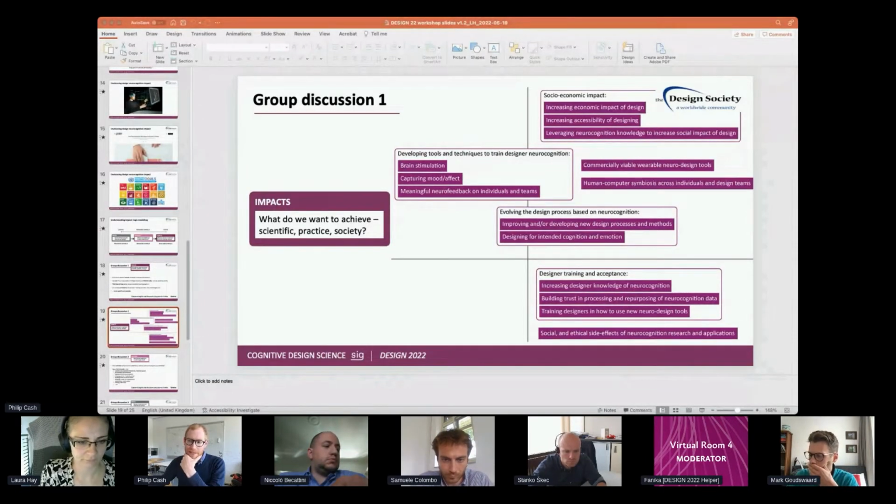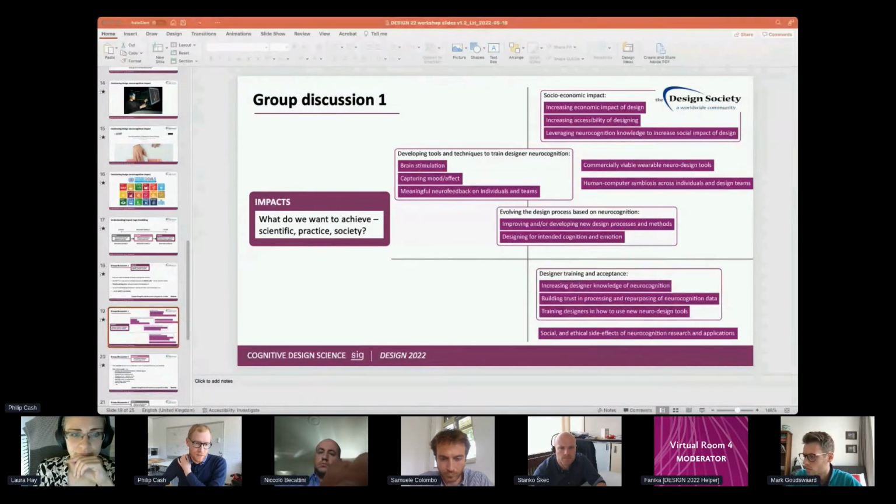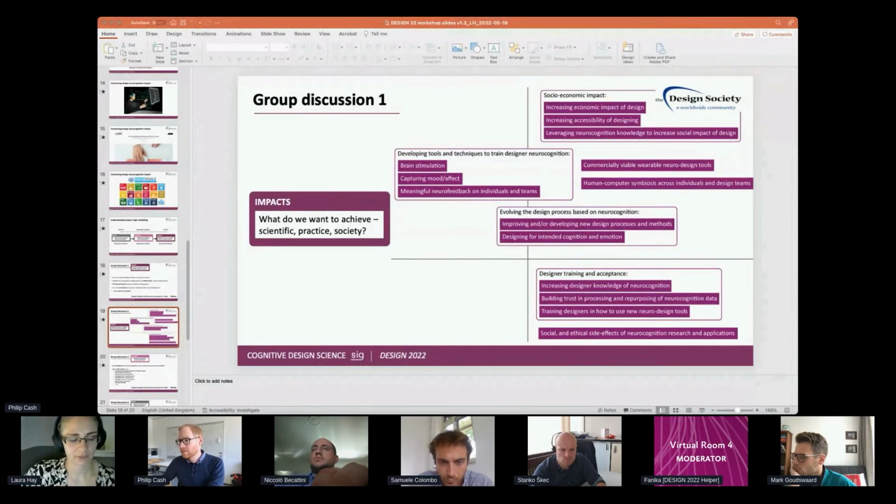You have about a minute. You might also want to color code your post-its to be something distinctive for yourself, because the next part of this is going to be to read out your post-its so that we can start to get an overview and collect them into clusters. You can see my post-its are the same color as my hair.